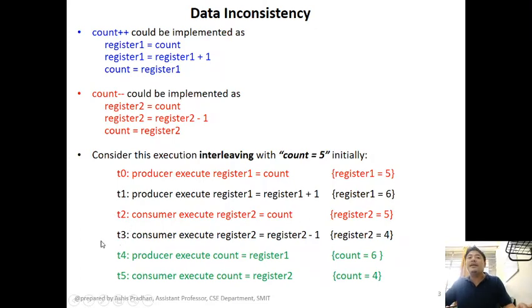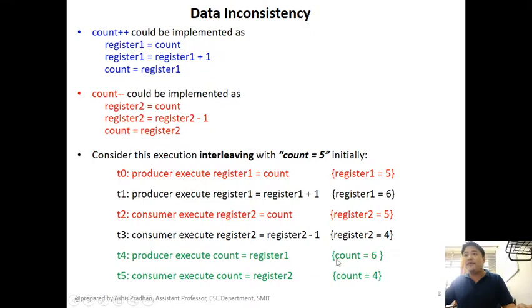Okay, now at timestamp t3, register 2 equals register 2 minus 1 will be executed. When this statement gets executed, register 2 will be stored with value 4. Now after this statement, say at time t4, this code is executed: count equals register 1.